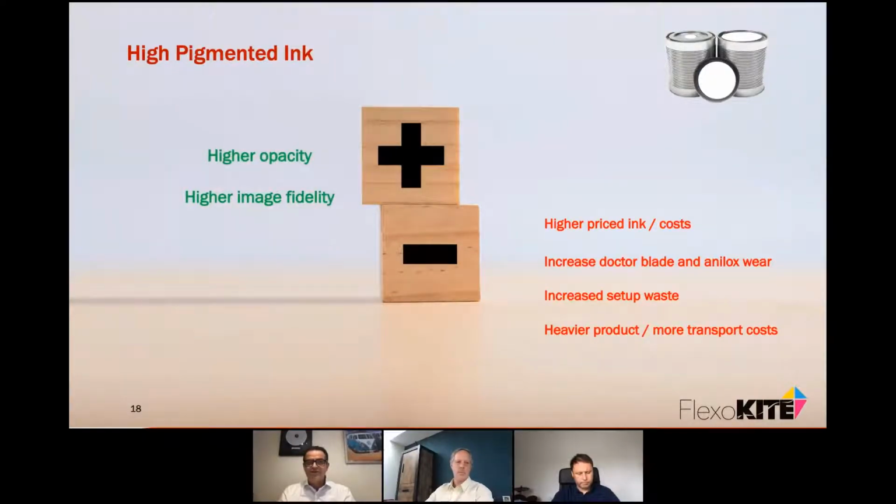Also, a consideration is that most of you will recognize that the white ink is the most aggressive within the printing process. And if we look at the Dr. Blade, your white Dr. Blade is always worn faster and quicker than your other ones, partly because of the anilox, partly because of the pigmentation of the ink. When you go to the higher opacity pigmentation with the ink, there is also a risk that there'll be more friction between the blade and the anilox, creating faster wear.